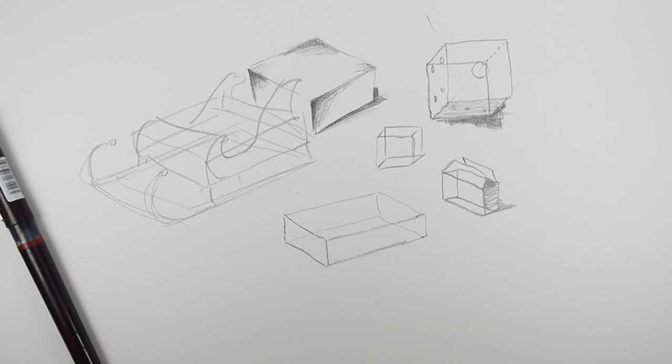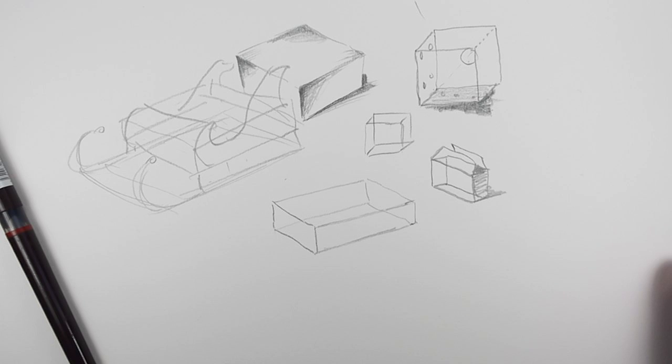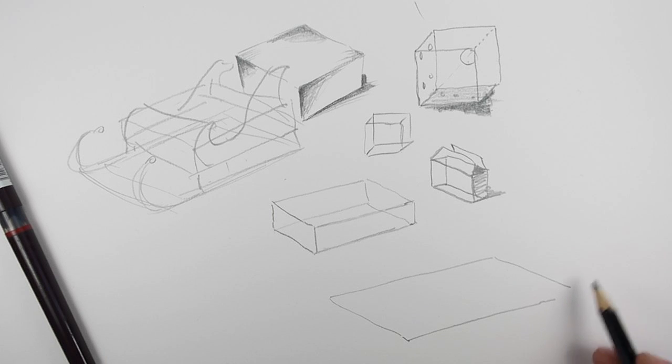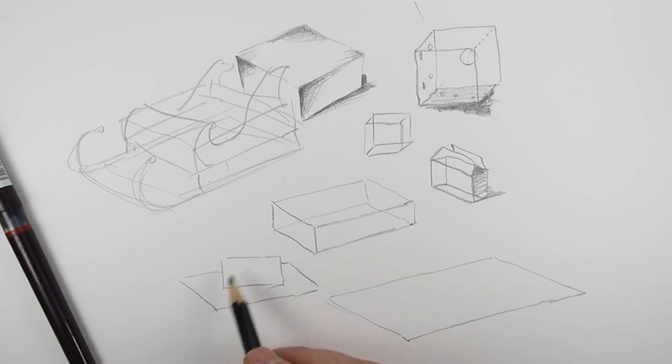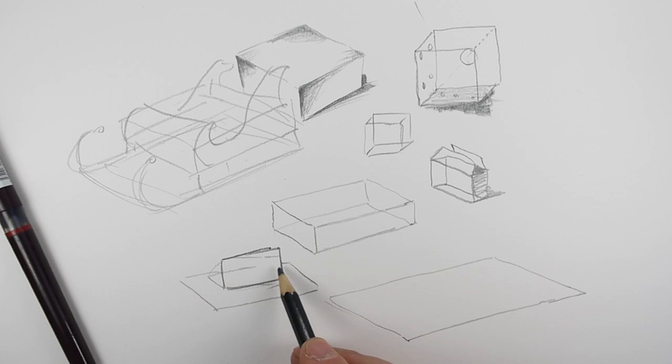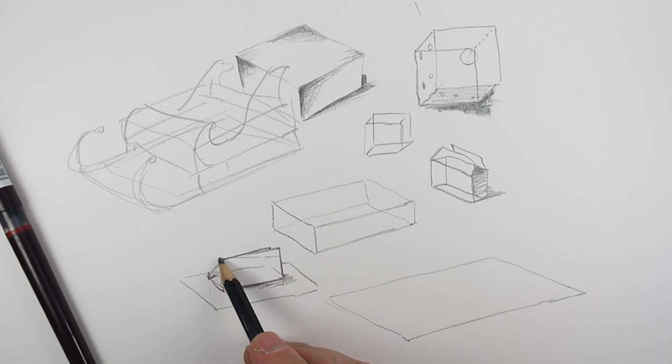Practice makes perfect. So here I've drawn that square, drawn two lines out — instead of drawing two rhombuses, I'm drawing one rhombus and taking lines out, then drawing that rhombus again and joining them up, giving a much longer box. When I started the sleigh by working out the footprint, this is it — basically just a rhombus. Don't think of it as 3D yet; imagine it's a piece of card flat on the table. I see all this in my head — the more you draw it, the more you'll get it fixed in your head.